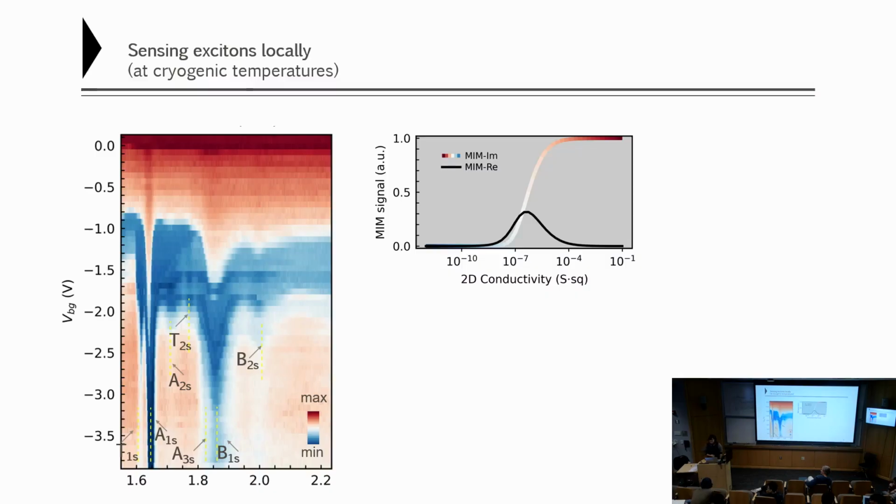Can you speak a little bit about the transparency? Here you're showing that you have a back gate, but if you were to have dual encapsulation or a top gate, would this still work? That's a great question that I'm going to address in the second part.